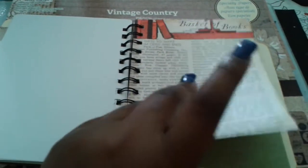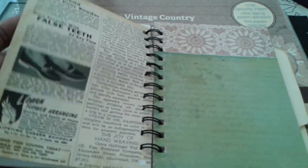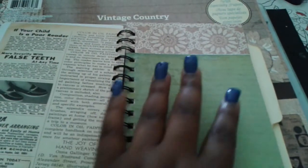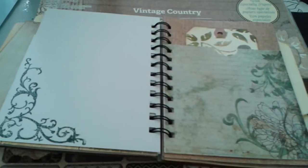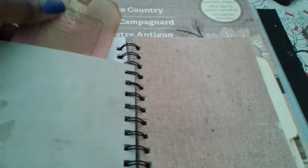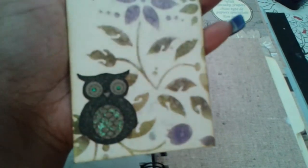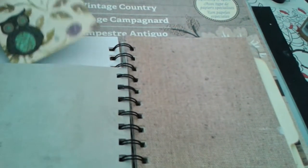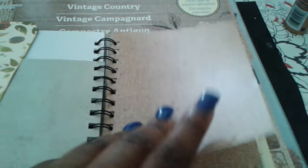They both have journaling spots on the back and I got some half pages in here. Some vintage content from a magazine or something that Meli gave me. I usually do a lot more, but since I didn't get a feel for what she likes, I just did a little bit of this and a little bit of that. I made this little tag with my stencils and a little owl — put some stickles on it, sprayed it, and stamped on the back.